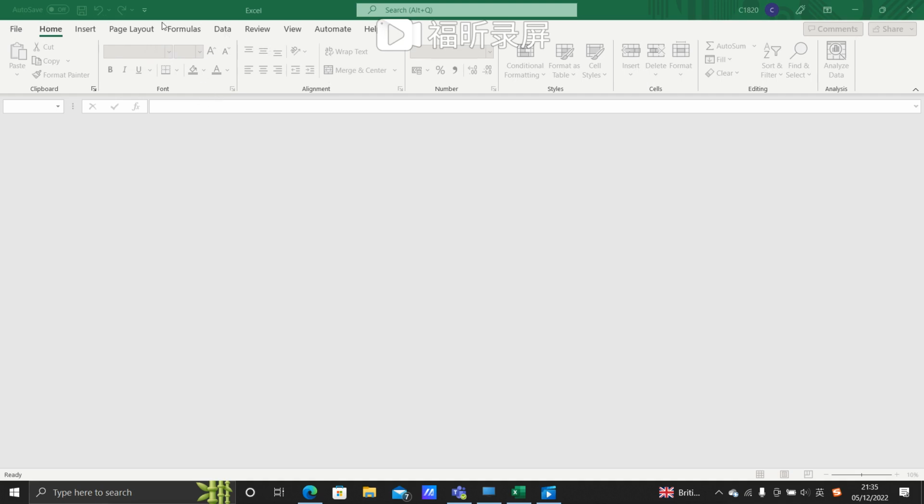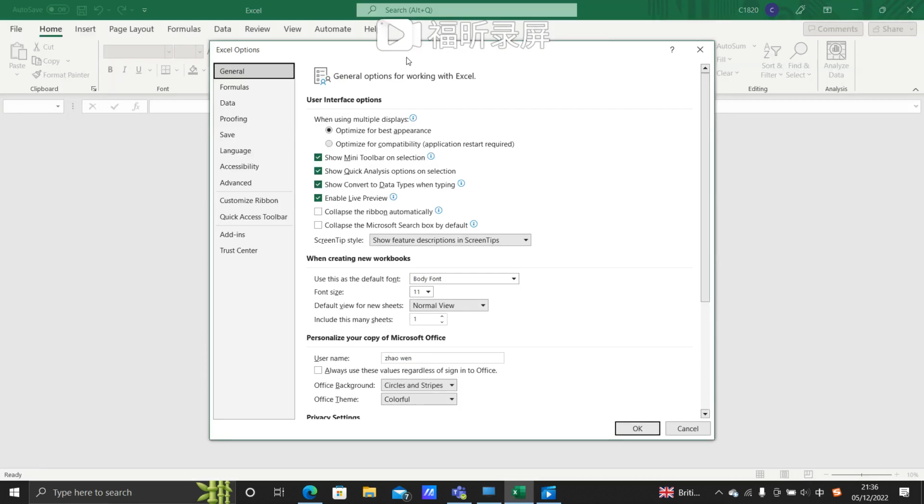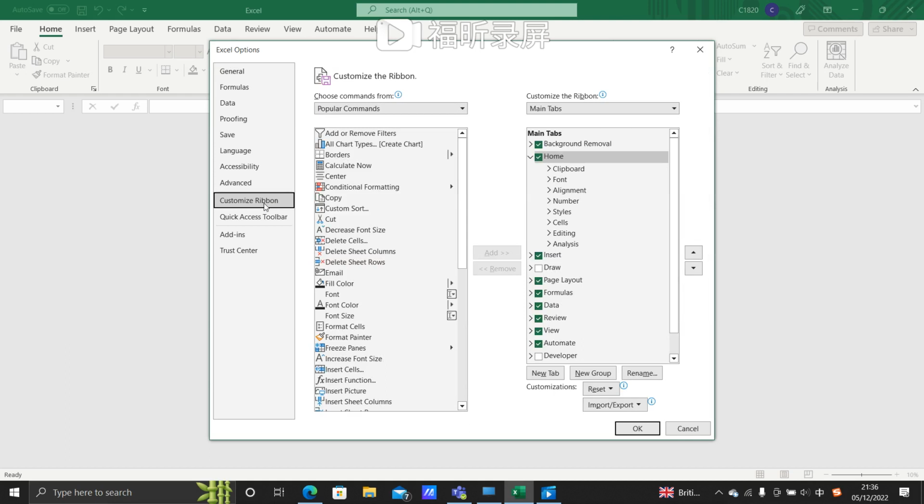So you will see that there's nothing you can find about VBA here. So how can I activate it? It's very easy. You just go to the File tab, go to Options, and then go to Customize Ribbon. And the only thing you need to do here is add a new tab, which is called Developer. Add this new tab to the main tabs, and then it's done. You will be able to use VBA from now on for your entire life, as long as you don't uninstall Excel or something bad happens, like a virus.